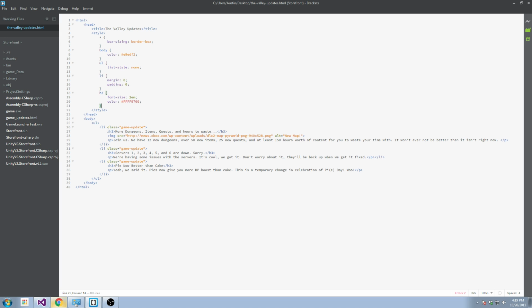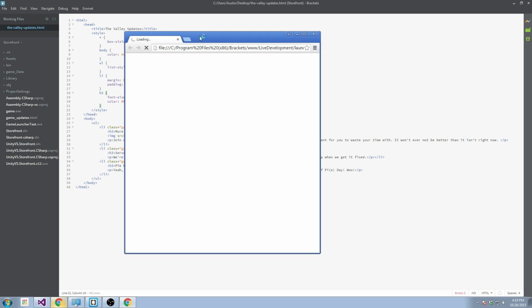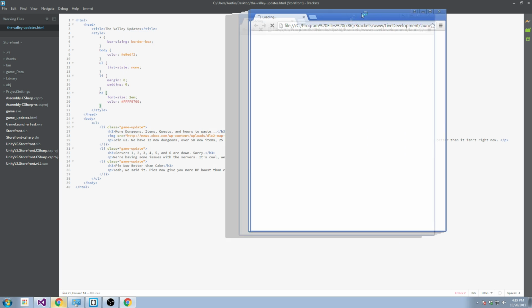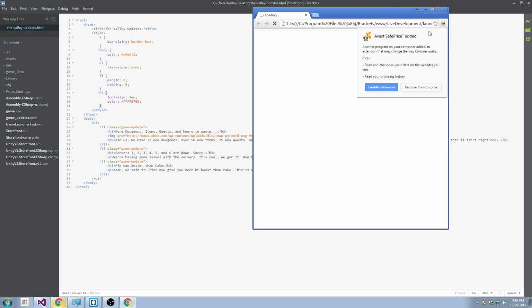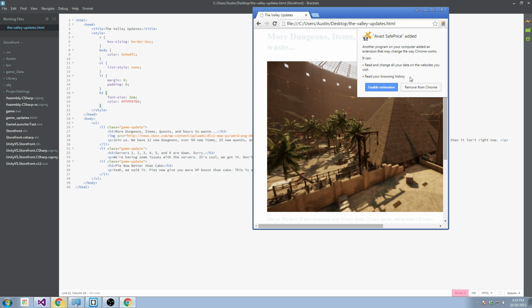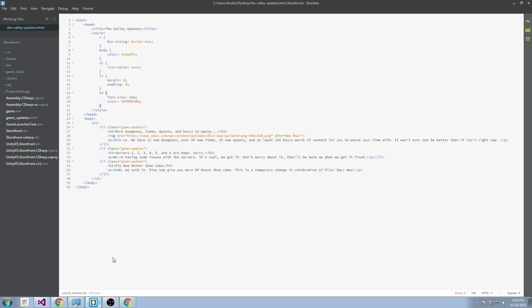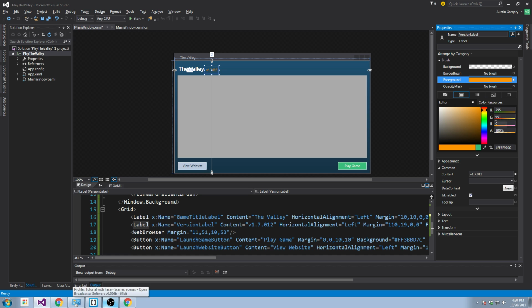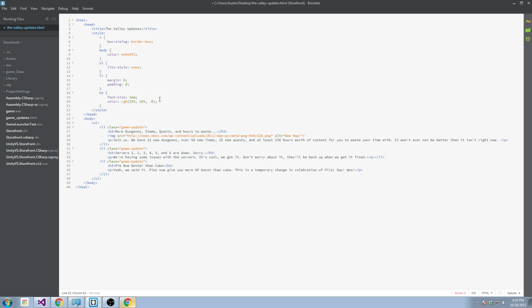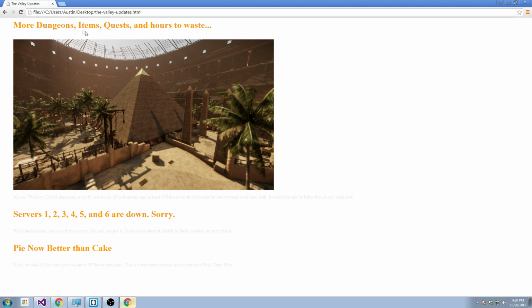And one important thing is, if we do a live view in Brackets here, this is going to open this up in a browser, and it's going to keep the updates synced to my actual copy here. It's going to keep refreshing for me when I make a change. It's pretty handy. So I suggest you get Brackets if you plan on working in any kind of web development environment. Okay, so the problem I'm noticing now is my hex value from here is not actually a hex. And there's that color. I click save, and it updates automatically.